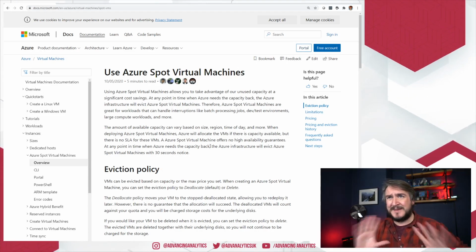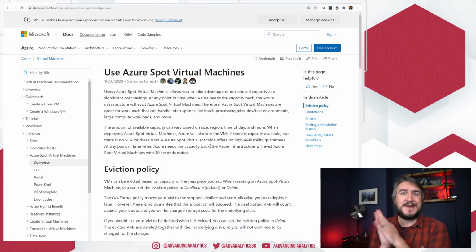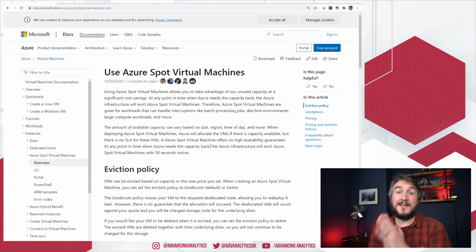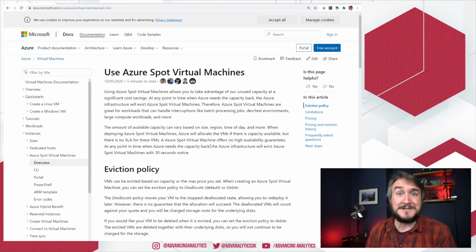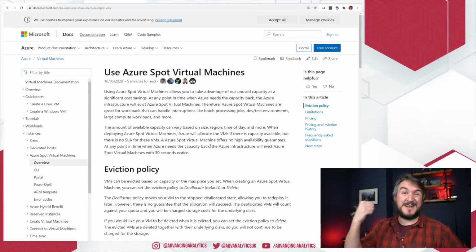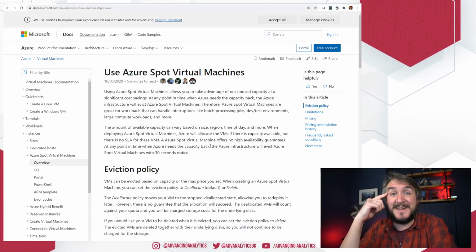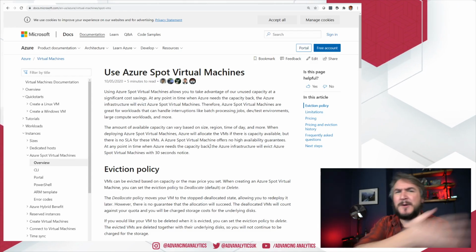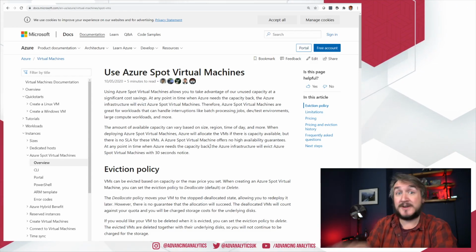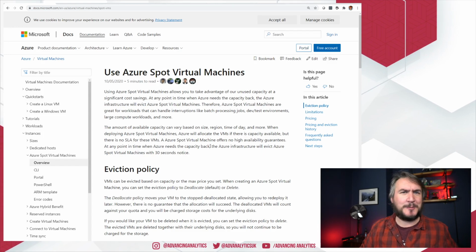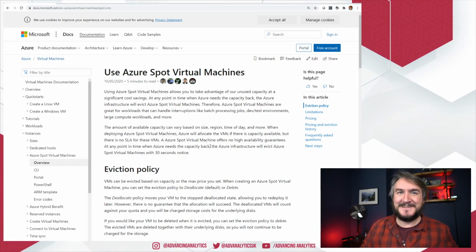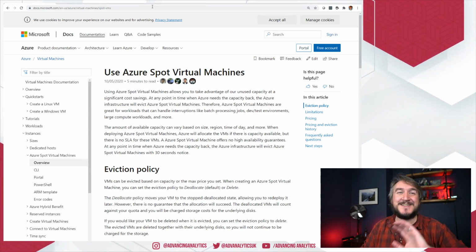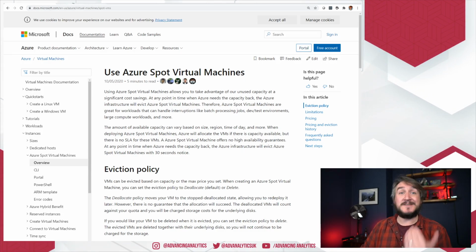So again, Spot VMs, they're using excess CPU capacity. They can just evict you. They can just go, you know what, actually, the price you were willing to pay, we're now charging more than that for every CPU. We'll kick you out and get someone who'll pay more. That is the price you pay for paying a lower price. Yeah, okay, cool. So that whole idea is now baked into Databricks.